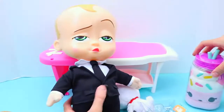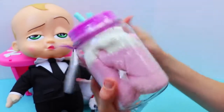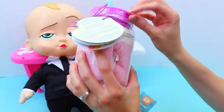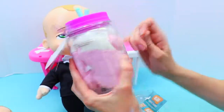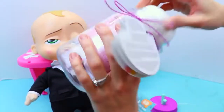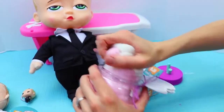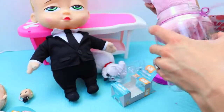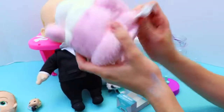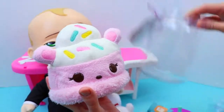And then I figured let's spoil our Boss Baby with a Num Num. We have this brand new. This is super cute. It goes with the mason jar that our little baby had in her stomach. And open. I'm kind of excited to see if this smells good. Okay, it takes some muscle. And oh, it totally smells good. It's very strawberry smelling. There we go. Oh, that's cute. It totally comes out like the shape of a Num Num. I don't even know how they got that in there, honestly.